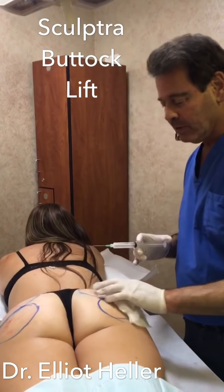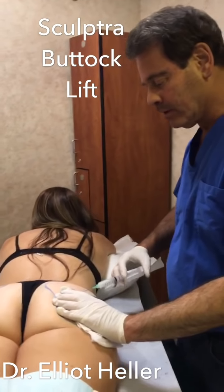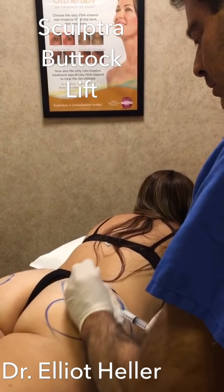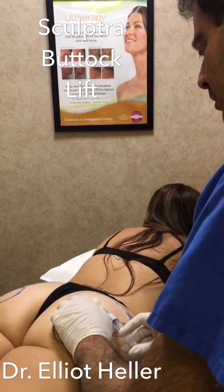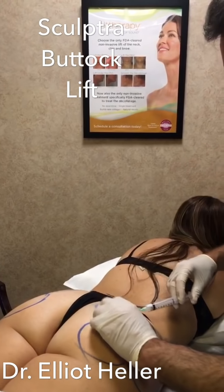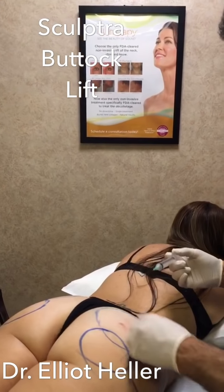It's nice, rounder, and fuller. We're going to be starting the second side now. Again, we have our novocaine mixed in, and we gently place the Sculptra right under the skin with a gentle motion. We fill right underneath the skin — in the dermis — the Sculptra is placed to fill out the contour. You can tell the area is going fuller, and that's just one injection point.